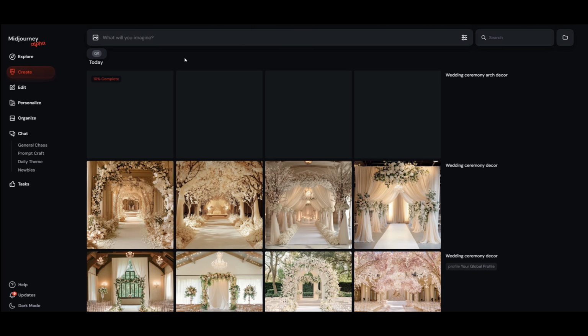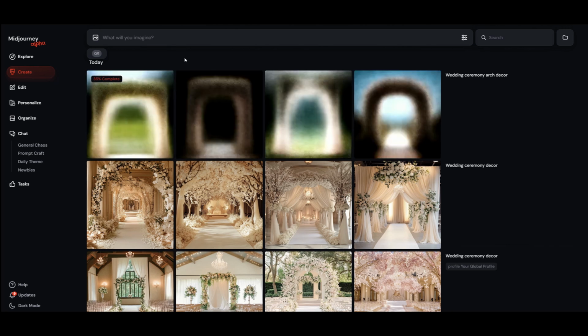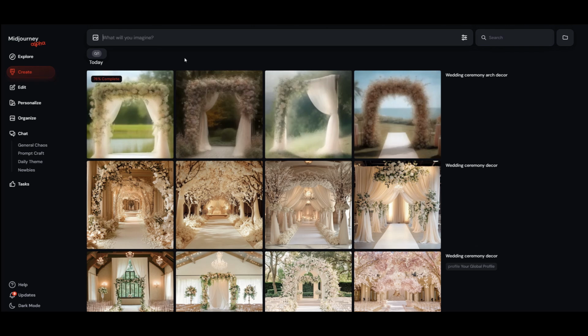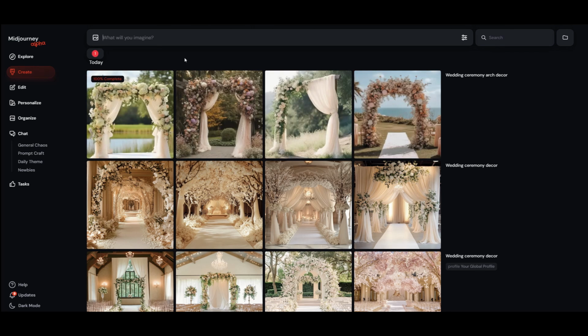Every time we run it again, especially in our early stages when we don't really know exactly what we're doing, we want to add just a little extra, one or two more words, because if you add a whole bunch all at once, you're not going to know what went wrong or what went right. Now that we've gone from wedding ceremony decor to wedding ceremony arch decor, we have a clear and defined arch. It's still for a wedding, still beautiful, with lots of florals, and we're just getting going.